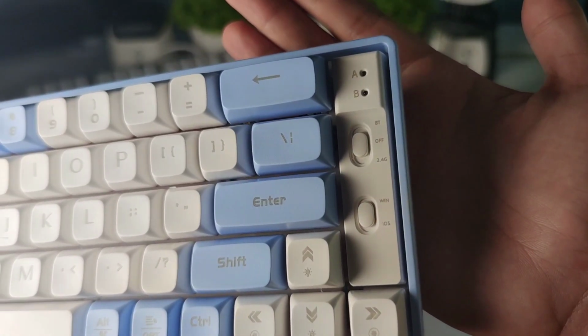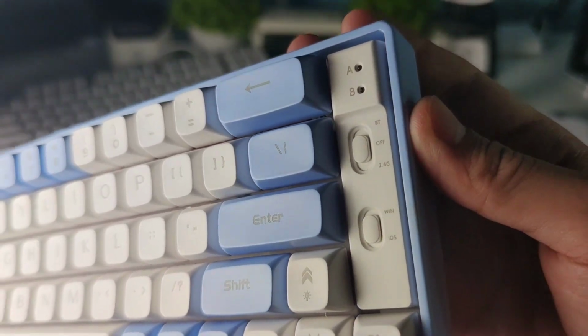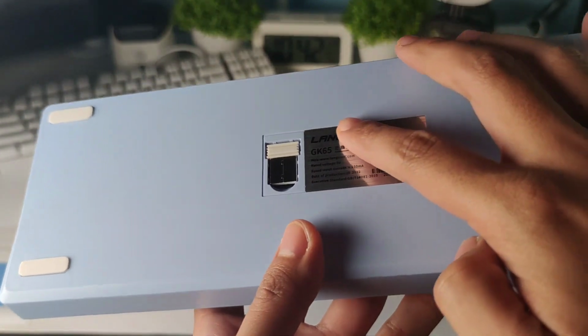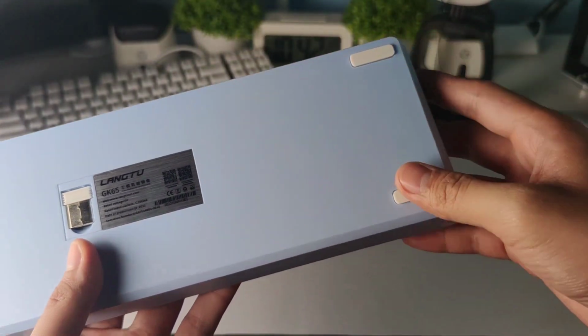Sa gilid is andito yung mga switch niya. Meron tong dalawang switches. Isa for Wi-Fi and Bluetooth mode, up and down siya. Then itong isa is for Windows and iOS. Sa likod niya is andito yung dongle niya for Wi-Fi mode. And wala siyang clip stand sa likod, rubber pads lang siya na apat. Overall, sulit na siya sa halagang less than 1,700 pesos.